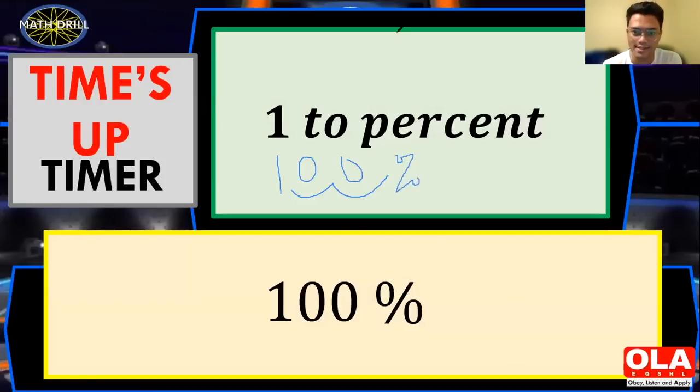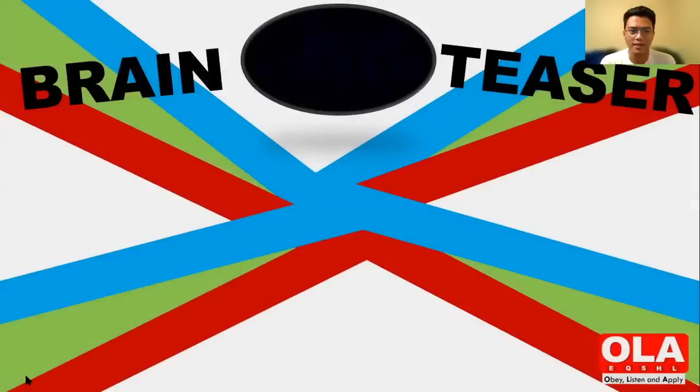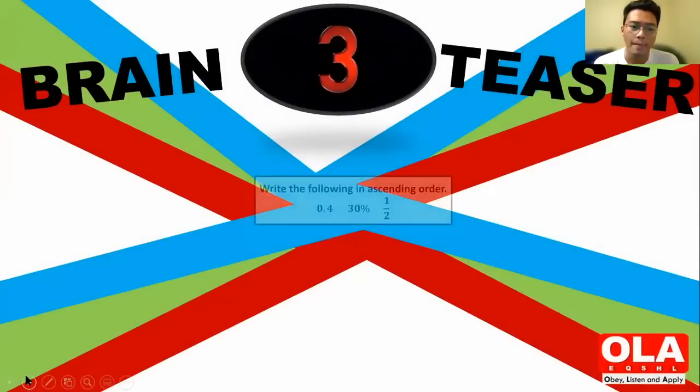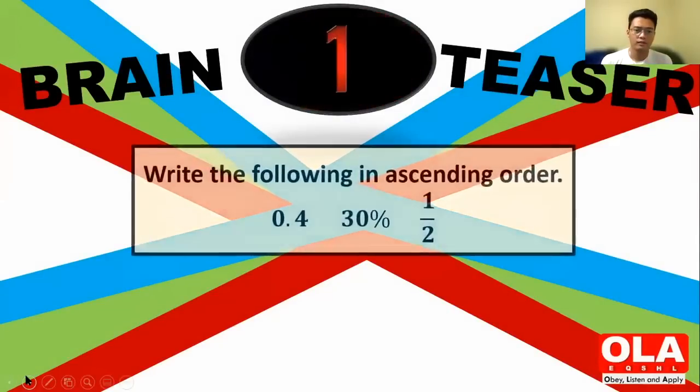That's 100%. Okay. Comment down below your score if you get 5 in this drill, 4, 3, 2, and 1. So good job for those who got high scores for this drill. Ready? Let's have a brain teaser game. And you can answer this by pair, or if you want by group, or if you can do this independently, do it. Ready? Brain teaser for 1 minute only. The game begins in 3, 2, 1.